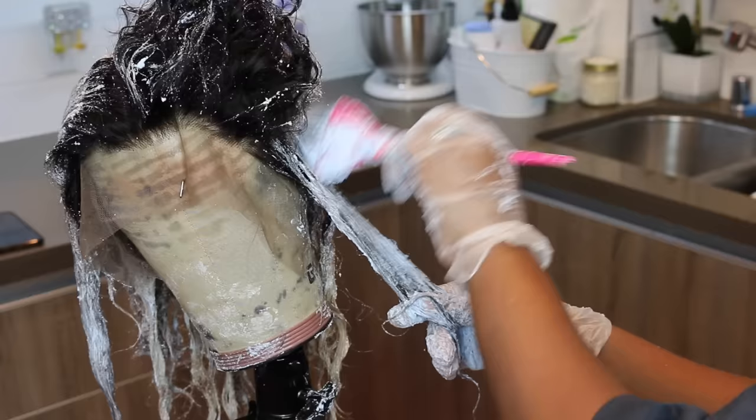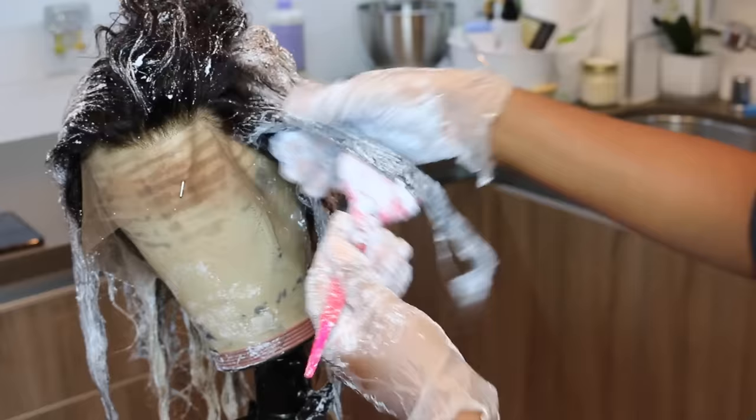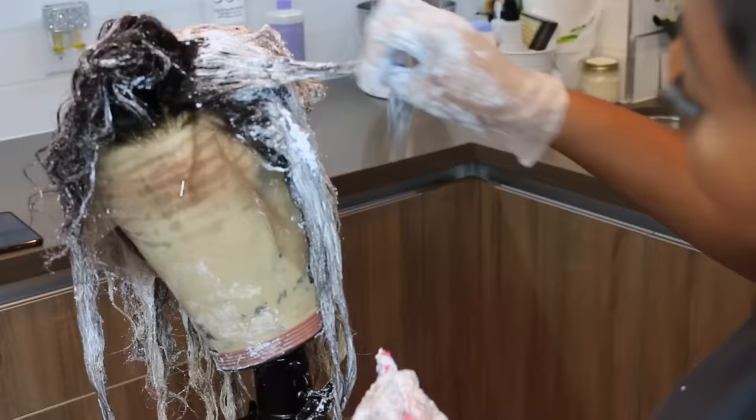Anything you can do to get to blonde faster will be best for the health of the hair, whether it's your hair, bundle hair, or a wig. You don't want the bleach to be on there for an hour, per se. You want to figure out what products you can use, aka using a strong bleach, using a higher level or strength of developer, and using foil to process the hair faster, rather than just using a 10 volume or 20 volume. If you use a 10 or 20 volume developer on this hair, you'd probably have to leave it on almost an hour, probably even more, just to get it to the color that we got it, which is why there are different levels and strengths of bleach.